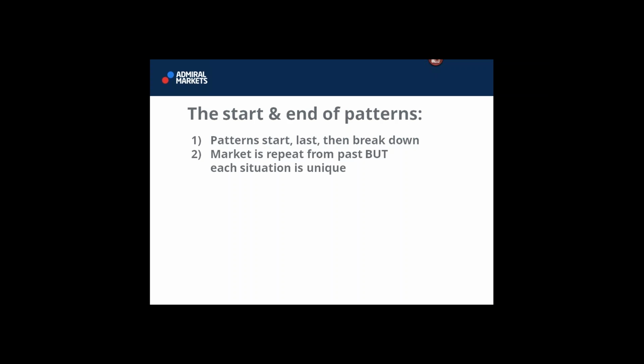So the market is a repetition from the past, but we have to realize that each situation will be unique. Just because something happened in the past, it could repeat again like it has the last 4, 5, 6, 7, 8 times. But eventually, at one point, when we're looking at the market now, it doesn't mean that it has to repeat again. There's no guarantee we will ever get that repetition. It could, doesn't have to. Each market situation is unique. We do have patterns in the past, and there is a chance that they can repeat in the future, but it doesn't mean they have to.